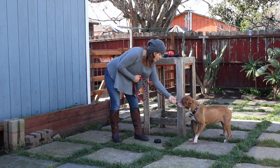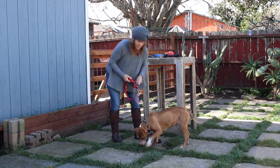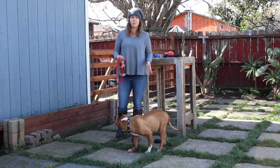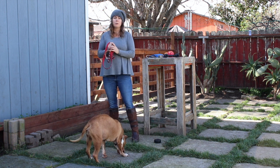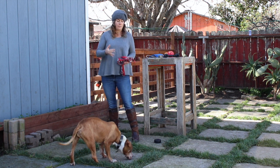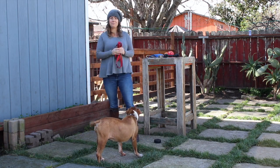This is how you might be able to get your foot in the door to get them to tug with you at other items. You start with a food item, you make it into a toy, and then you start to transfer those new skills into an actual game with a toy that isn't a food item. So that's the goal. But you have to start wherever you are, and if your dog loves food, find a way to incorporate food into a toy, into a tug game.